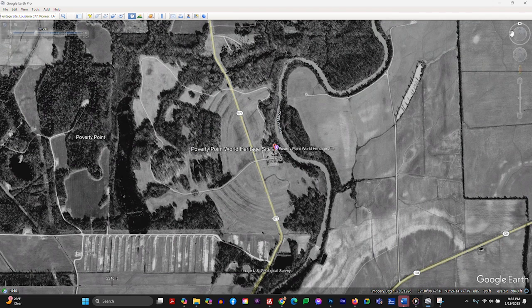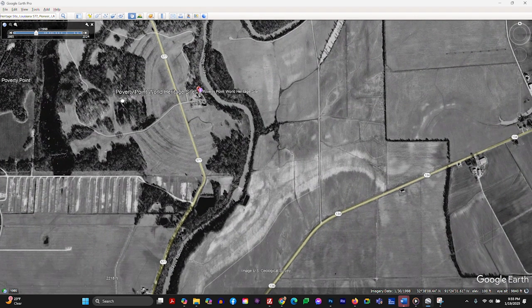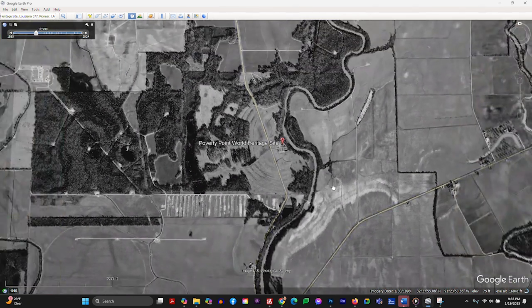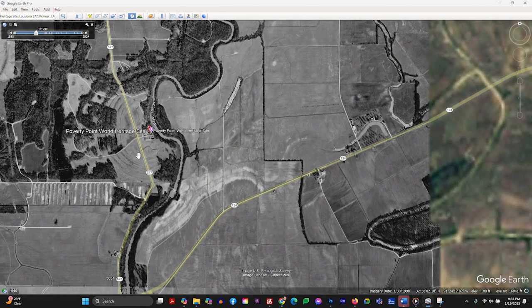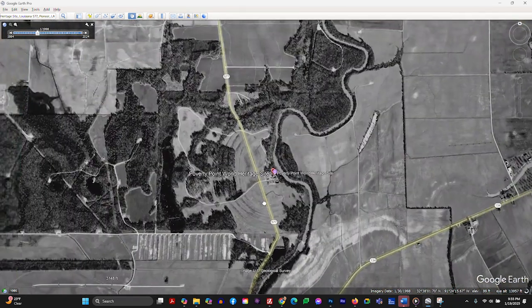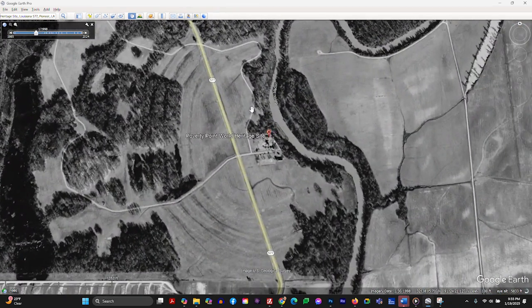That is the Poverty Point World Heritage Site. Look at the larger site there. What you see is, let's move it over here, you've got these concentric circles, which are not oxbows of the bayou.